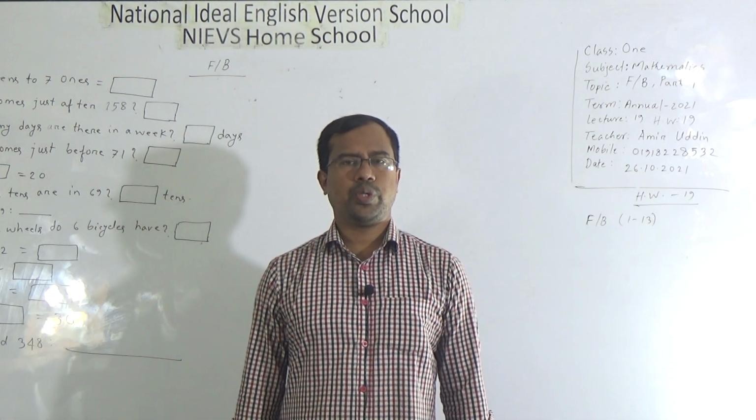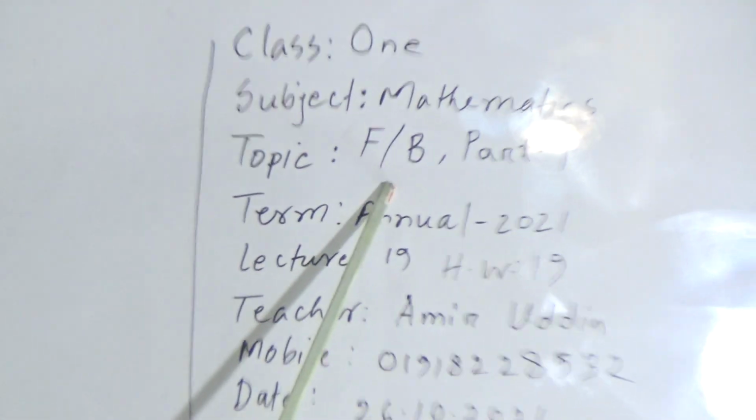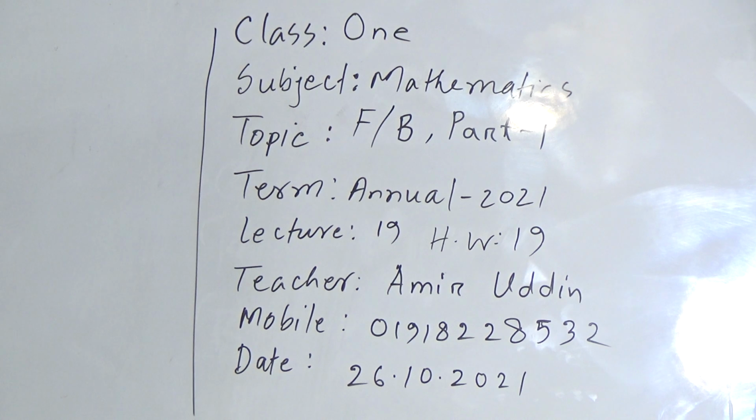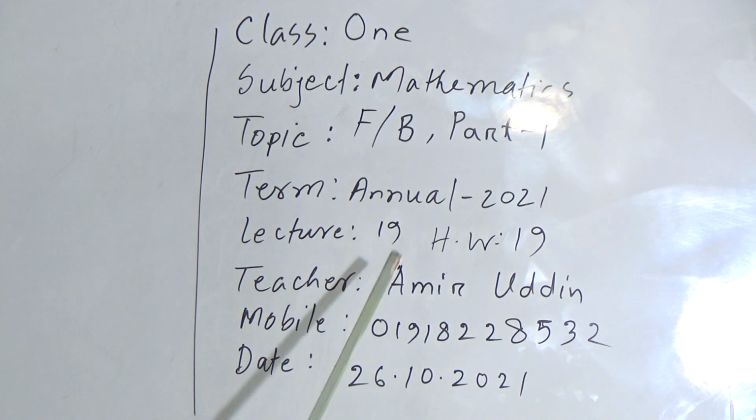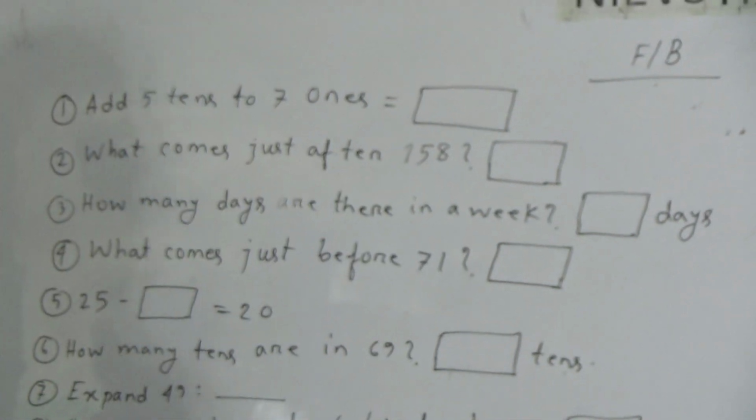Dear students, today I am going to take a math class for the students of class 1. Our today's topic, fill in the blanks, part 1. Dear students, this is lesson number 19 and SW number 19 also. Today we will solve fill in the blanks 1 to 13. That means total 13 fill in the blanks today we will solve.